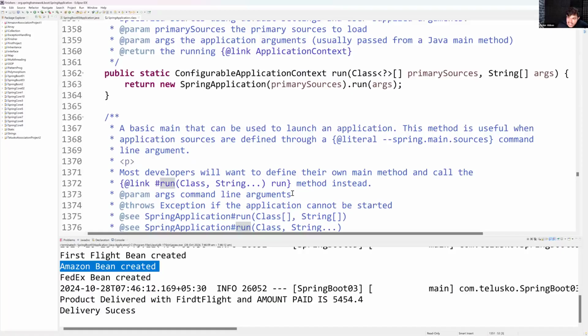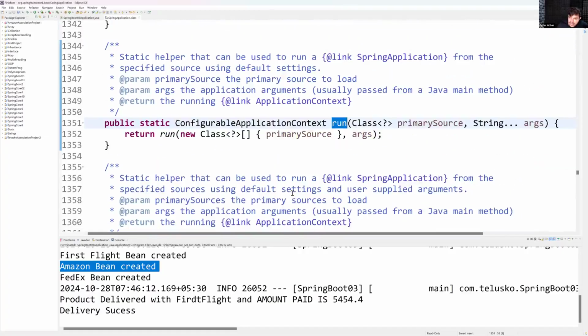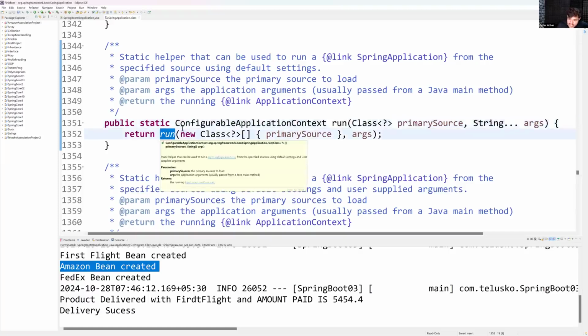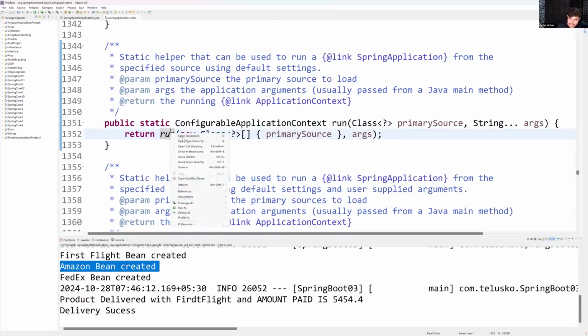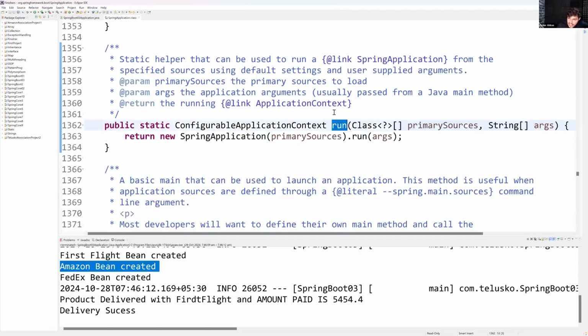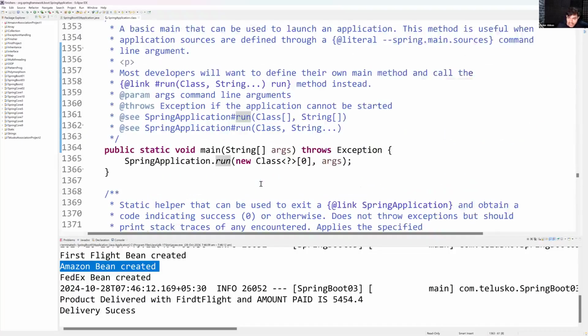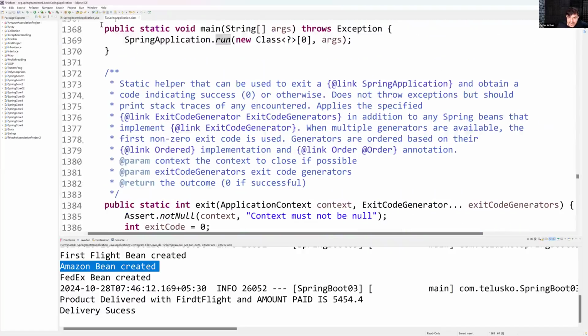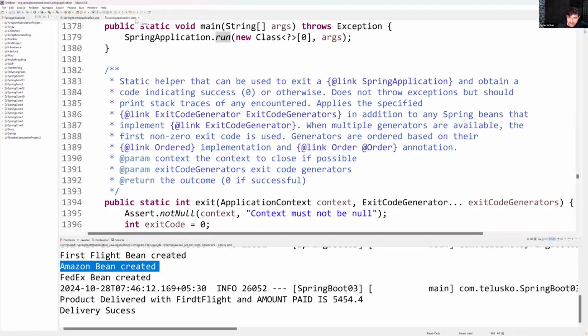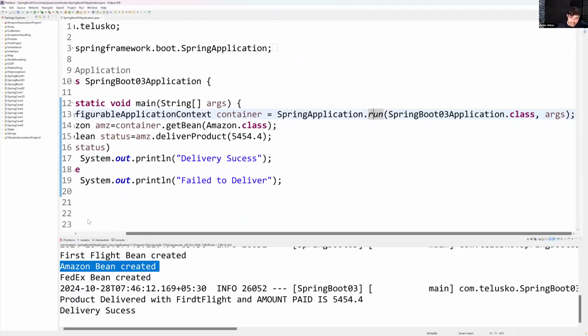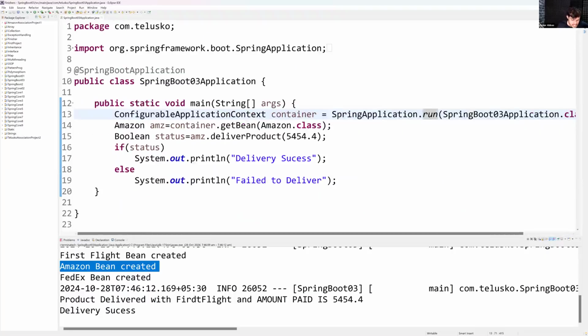Internally, it will take care of that. Fine. So again, it is calling this run method and passing this. One more method is getting called here. If I open this declaration, see, one more method is there. Again, it is creating a new SpringApplication and passing this dot run arguments. Fine. So there is something called CommandLineRunner, which is getting used, about which I will be talking going forward. Maybe I'll use this in tomorrow's class, but in upcoming classes I will teach on this.